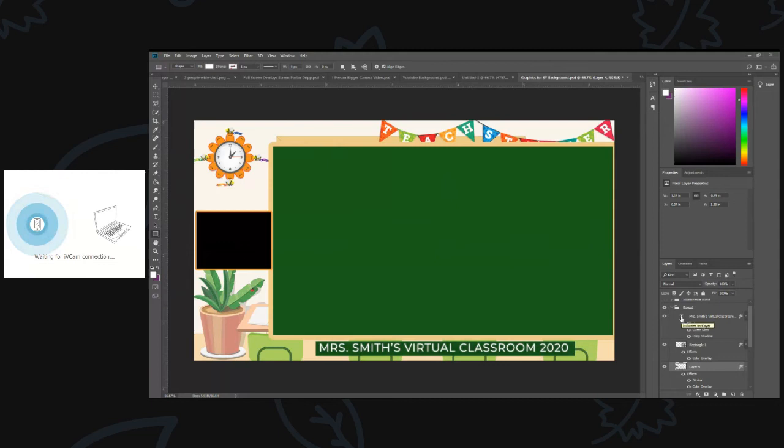You basically have a virtual teacher background and you can customize this to whatever you like. Take the outer glow out if you want and make it a little bit cleaner. You can throw different elements on here. During your live stream, you can talk to parents. You can put banners up. You can put overlays. The sky's the limit. But this is a cool little down and dirty teacher virtual classroom video, and I hope you guys liked it.